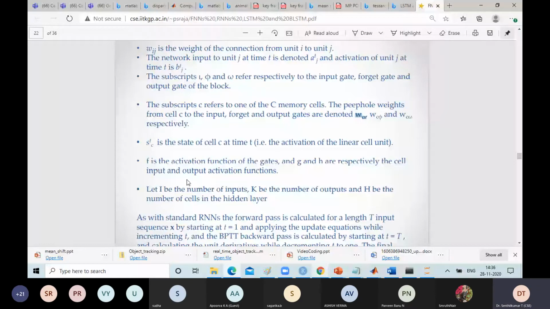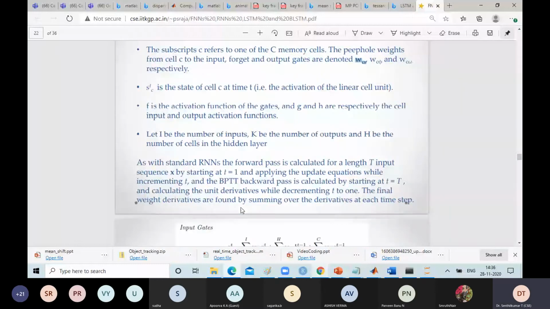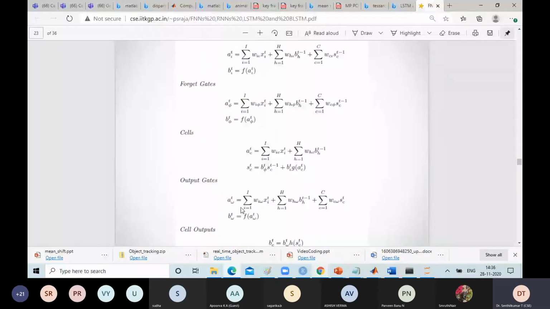Now the last, in conclusion, is that I will become the number of inputs, K will become the number of outputs, and H will be the number of cells in the hidden layer. Okay. So I, K, and next is H, right? So when you come to the case of LSTM, it has its own formulas here.